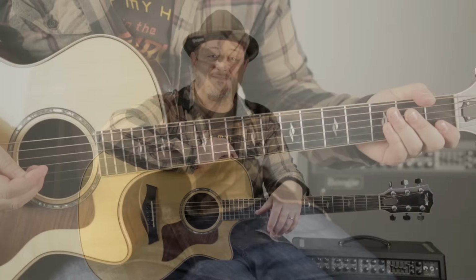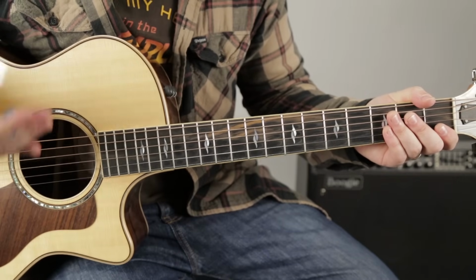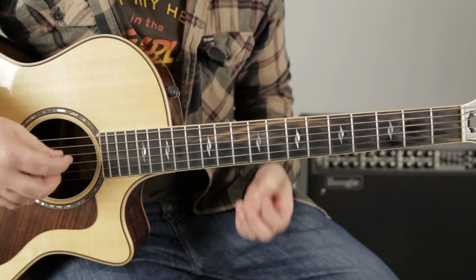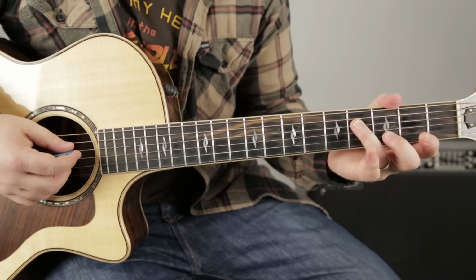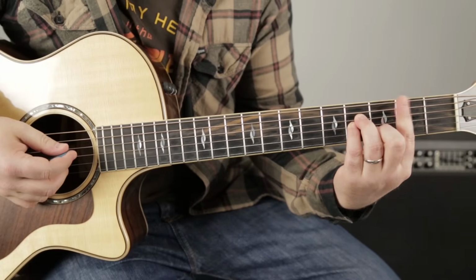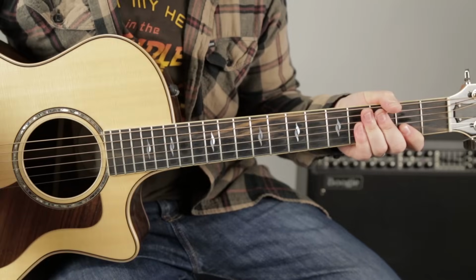But anyway, let's zoom in right now and we'll break this one down. Here we go. There's a little intro and then there's a verse and a chorus section of the song. And then there's a little kind of bridge interlude. And that's pretty much it. It's all pretty much beginner chords except for the B minor bar chord, which is when you bar the second fret and then you form what looks like an A minor. So fourth fret on the D, fourth fret on the G, third fret on the B, like that, bar the second fret. So that's the only bar chord we're gonna need.